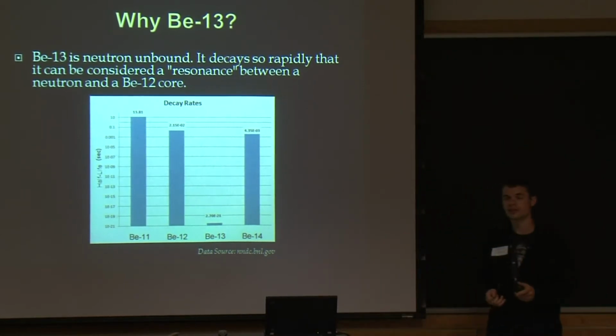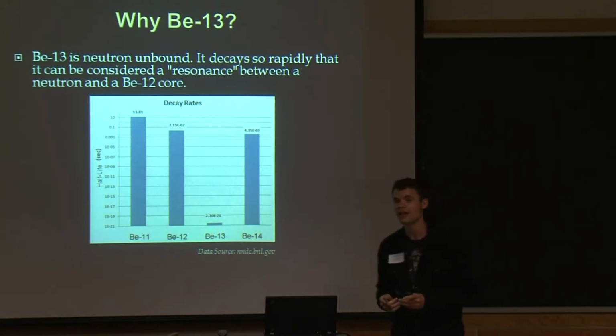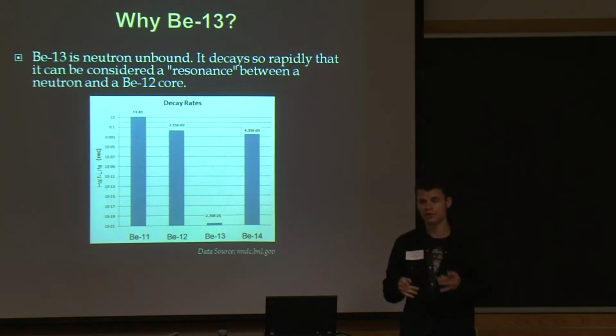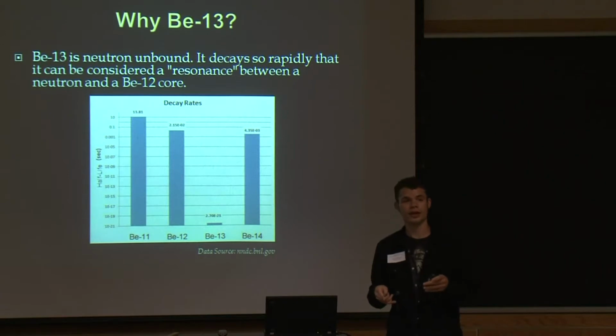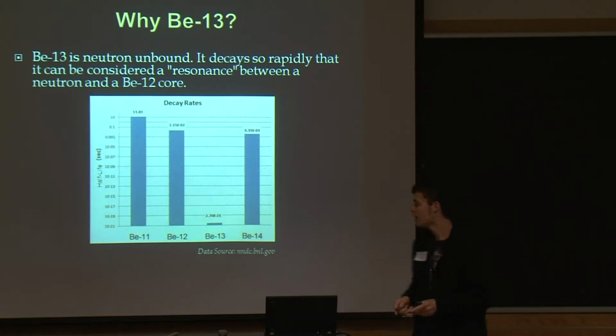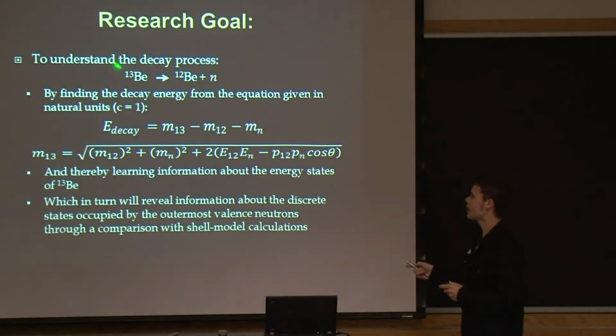So beryllium-13 is an excellent place to study the neutron drip line because it lies right along the line and highlights the astonishing contrast between neutron-bound and neutron-unbound nuclei. Another reason it's interesting is it's just 1 neutron away from a closed shell at beryllium-12, which has 8 neutrons. Neutrons and protons form shells in the nucleus the same way that electrons form shells in the atom. And 8 neutrons is a closed shell. So beryllium-13 is decaying into a closed shell. So we want to understand this decay process.